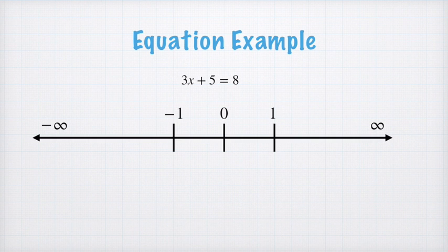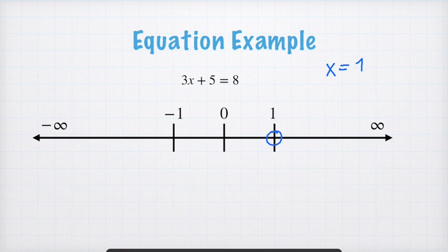Right here we have 3x + 5 = 8. We're not going to talk about how to solve it, but if you were to solve it, you would find out that x has to equal 1. So on our number line, we're going to put a closed circle. A closed circle means that it includes that number. And you notice that we only put on the 1 because it only has one answer, which is that x has to equal 1. To prove this, 3 times 1 is 3, plus 5 is 8. 8 is equal to 8, and so we're happy with it.